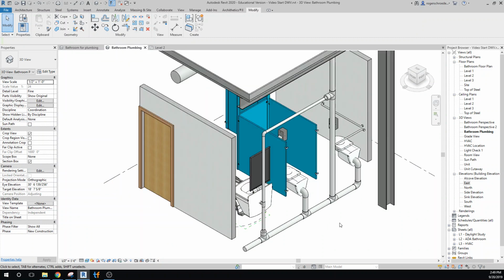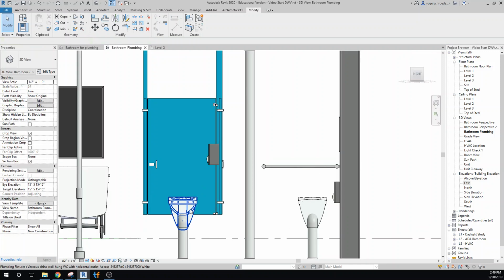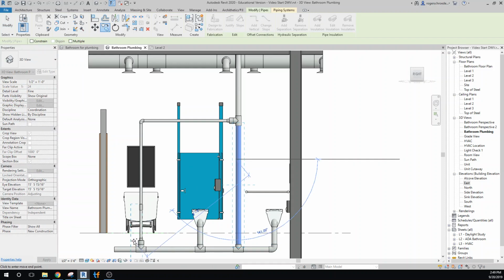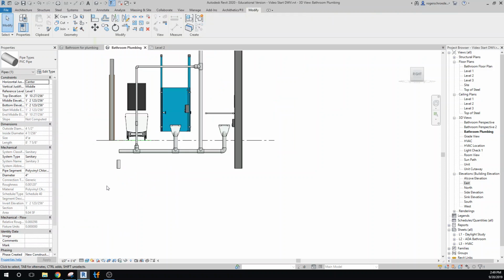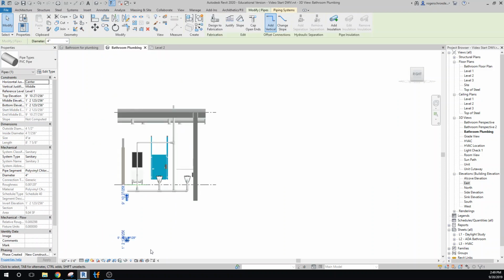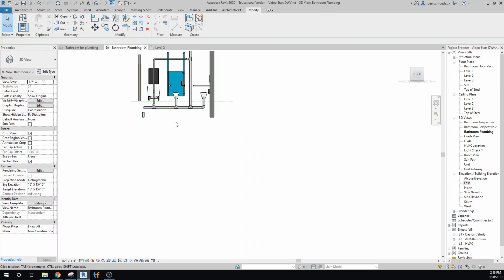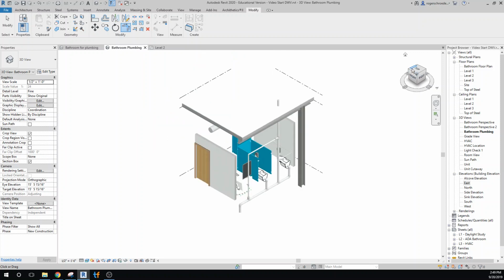So now we have most of our plumbing, except we have no place to go with it. So let's go ahead and I'll just grab another slice of plumbing here. I'm going to grab the vent, and I'm going to just make a copy of it and drag it over here. And I want to make this long enough so that it goes through to the first floor. So I'm just going to drag this way down. The main stack coming down. And let's see if we can join these two. There we go. So let's go back to our 3D view now.